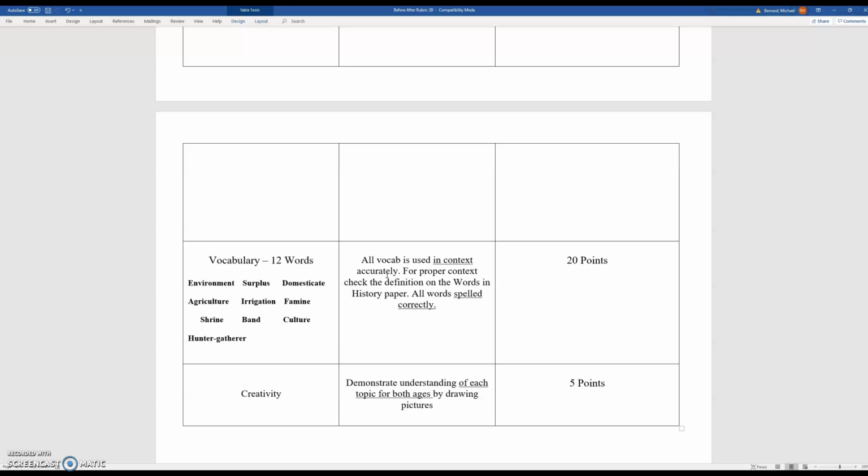I'll give you an example. If I were to say, I have a pencil, I'd use the word pencil, yes, but if you didn't know what a pencil was, you'd have no idea what it was from that sentence, I have a pencil. It doesn't really tell you what a pencil does. If I wrote, I have a pencil to write with, then you would have a better idea of what a pencil does. So, when you use these words, you must use them in context that kind of describes what the word means, not just to use it.